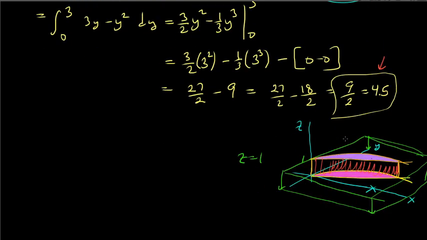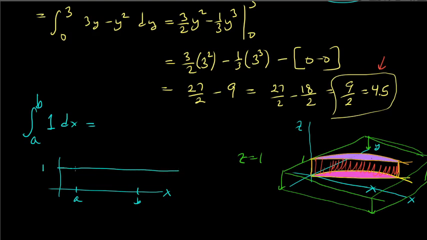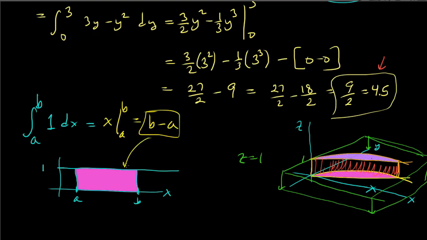And if that's still not clear, just think about this problem here. The definite integral from a to b of 1 dx. What is that? Well, it's the area of the region between x equals a and x equals b of the function 1. Y equals 1 is a horizontal line. And that gives you the area of this region. So let's do it. When you integrate 1, you just get x. Evaluated between a and b, you just get b minus a. That's the area of this region.